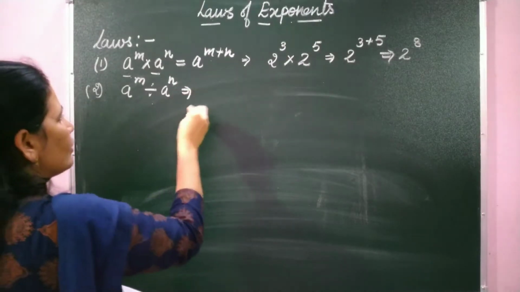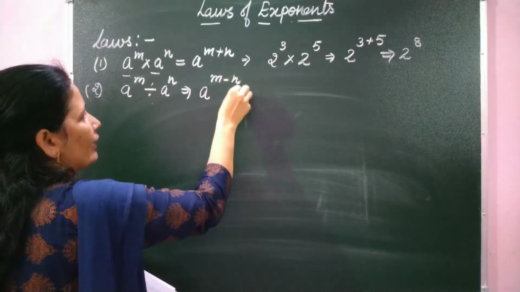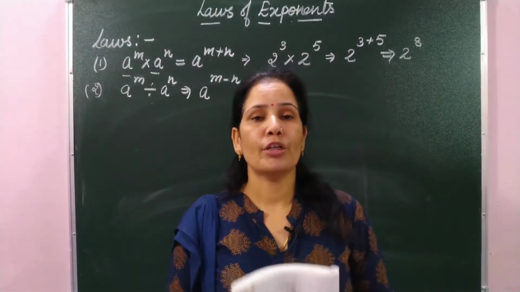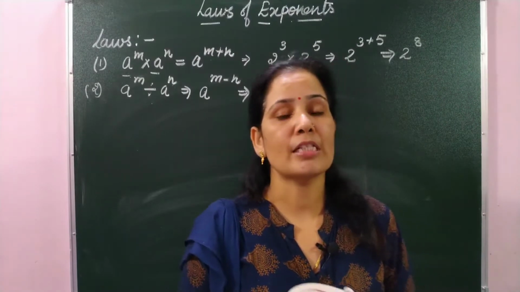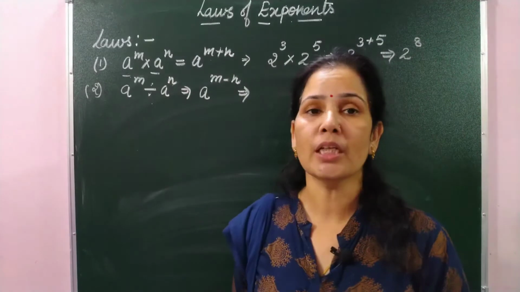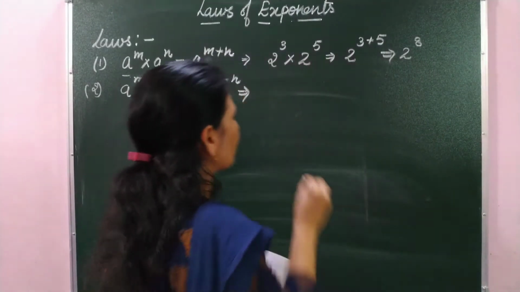Okay, now move to the second law of exponent. In second law of exponent, they have given if the same base and we are going to divide numbers whose base are same and powers are different. So in case of division, students, power should be subtracted. Okay, students, in case of divide, when we are going to divide two numbers having same base and different power, that time their power should be subtracted. How? So let's take one example.